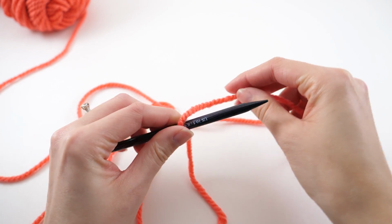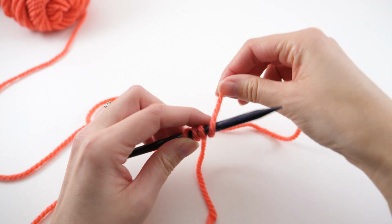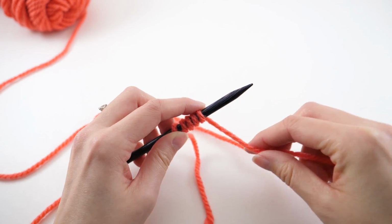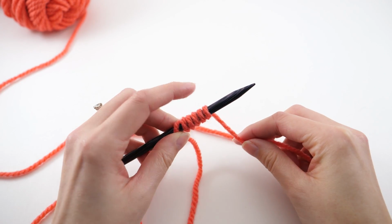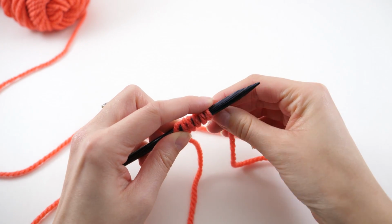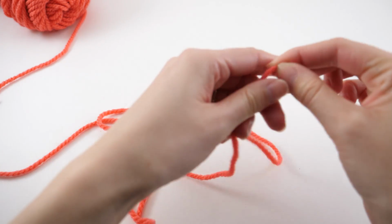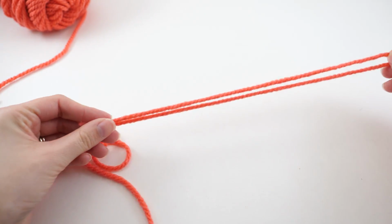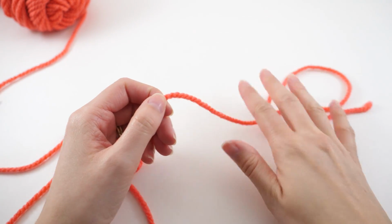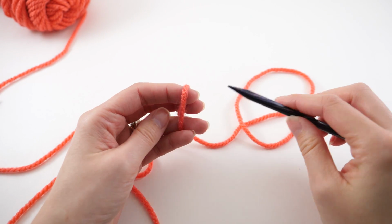Leave yourself just a little bit of a tail and then start wrapping your yarn around the needle. Ideally, one of these wraps is equivalent to the amount of yarn that you'll need for one stitch. So I've got 6 there. I'm just going to pinch that off and then double this. This is going to give me more than enough for 12 stitches. And then I'm ready to do the Longtail Cast On.